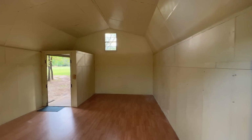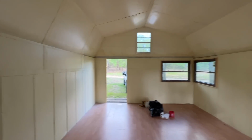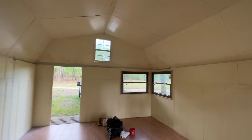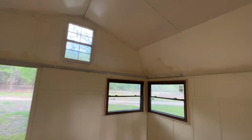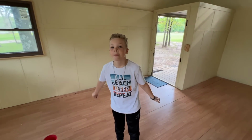Well, just like that, we've got a clean slate and it's ready for paint. Not that I have a problem with the color in here, but we are going to start fresh. You can see over there where the color doesn't match, where we took the loft out and things, and I don't have that exact color, so we're just going to start new with a fresh coat of paint.